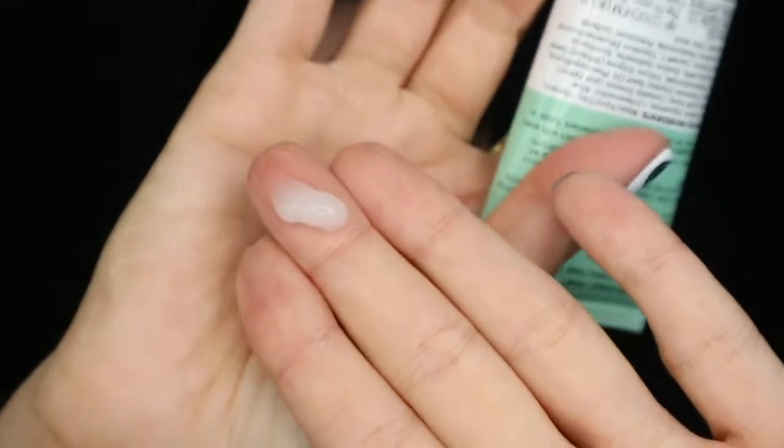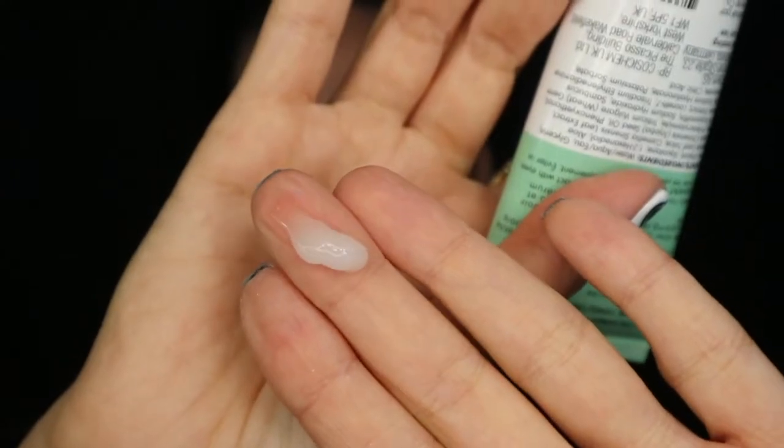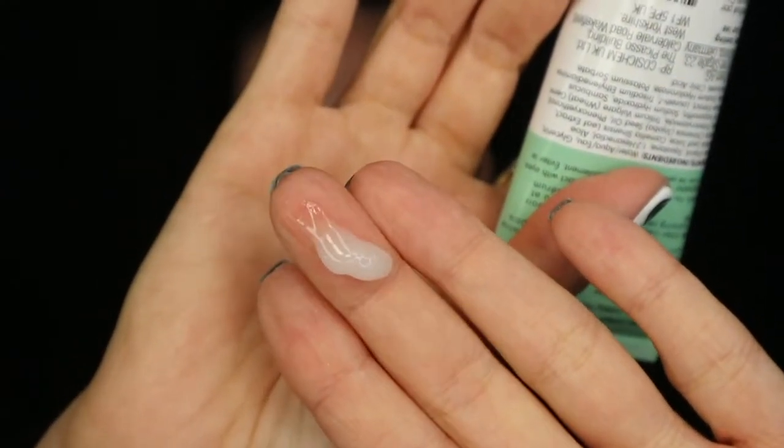Okay, time for the moisturizing gel. Everything came closed, by the way. I just took everything out just to save some time, but everything came nicely sealed and closed. Ooh, look at the gel. It does look like a gel. It's kind of like a milky finish that it has. It's not like a super opaque cream color.